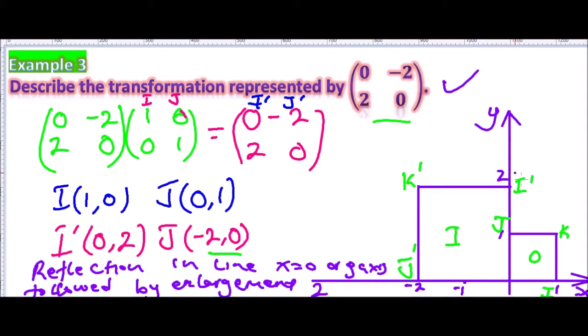So you can clearly see that the unit square is very important in determining the transformation represented by a given matrix. If we were not to use the unit square, then we would have a triangle with a transformation matrix, then draw the figure, and then find the transformation represented by that matrix. But you see here now, with our unit square, we are able to identify the transformation represented by the matrix very easily. Let's do another example.